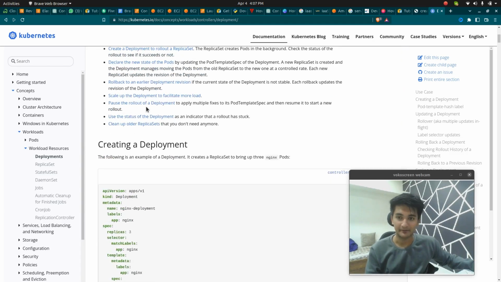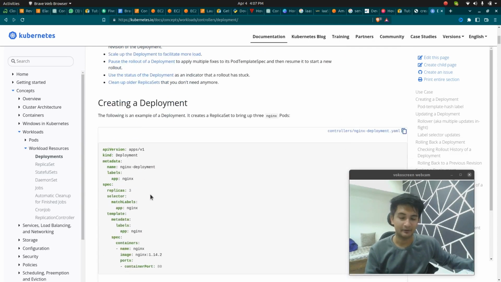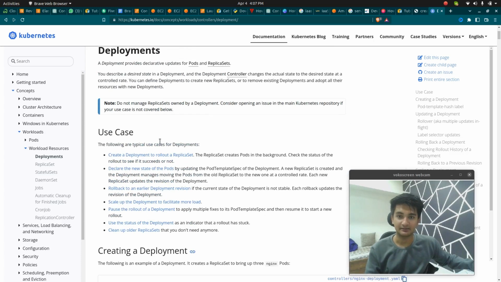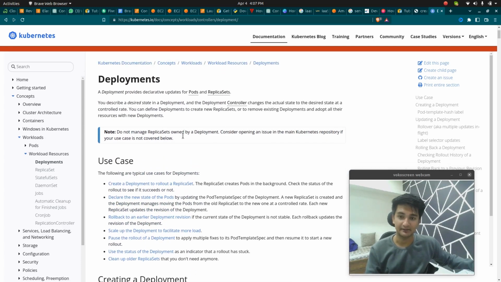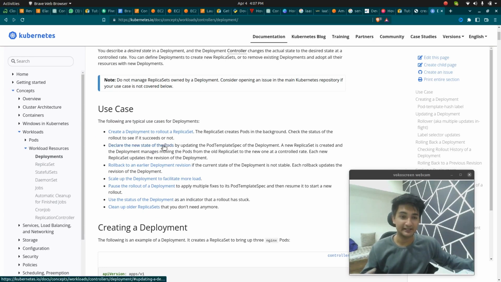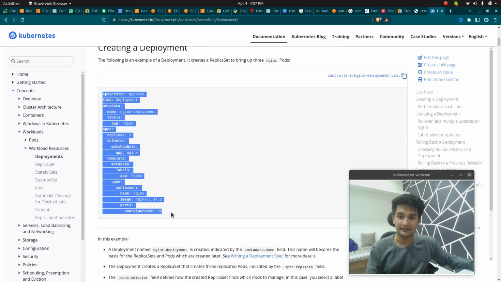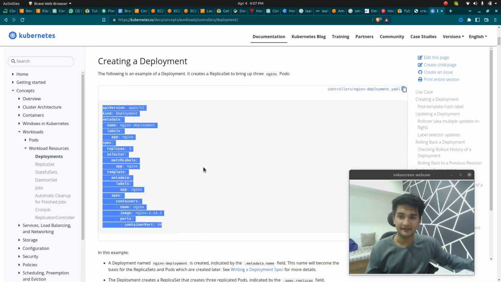And Kubernetes will be using that deployment to maintain the state, so that there should always be 3 replicas running all the time, and it should use this particular image. So that is what I'm going to show you, how to create a deployment using Python. So we're going to integrate Kubernetes with Python. If you were to do it manually, you have to create a file something like this and then run the command kubectl apply -f and then the name of this file.